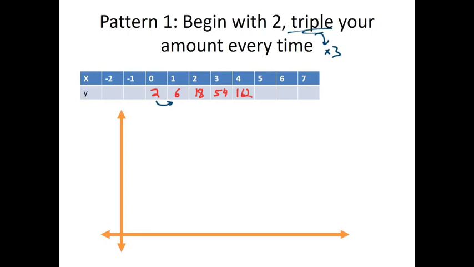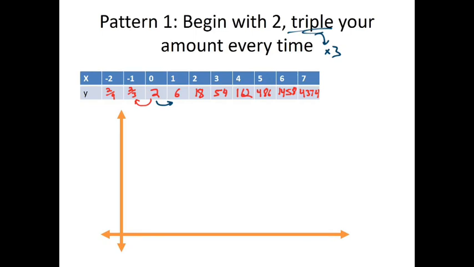And honestly, I should probably get a calculator to do this because I can't do 162 times 3 in my head, but 162 times 3 would give us 486, and you can just see that these numbers are really shooting up fast as we keep multiplying by 3 over and over again, to the point where now we're in the thousands, right? And I could keep the pattern going by dividing by 3 in the other direction. So that would be 2/3, because 2 divided by 3 is 2/3, and then that would be 2/9.